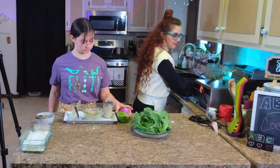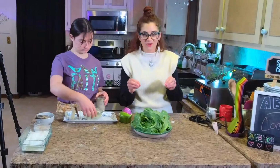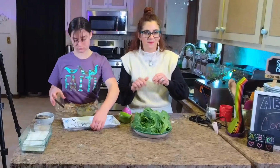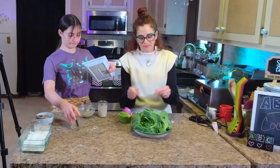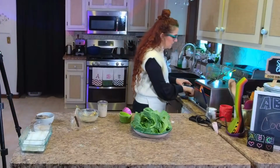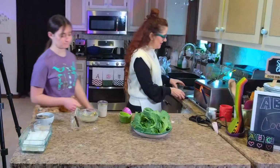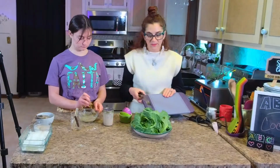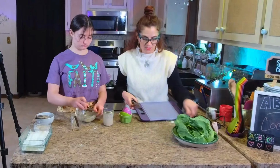And I really like this combination because you get a lot of crunch out of this. And once you put the dressing on it and allow it to marinate and develop a little bit, it really does taste delicious. So we wanted to give you something fresh to go with these fried shrimp. And we're not deep frying today. We're going to cook them in coconut oil, but I wanted to give you something fresh to go with it.